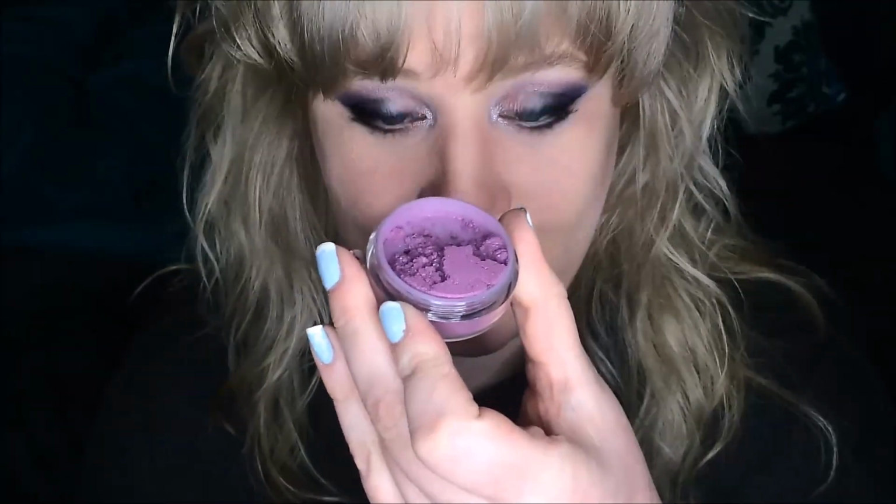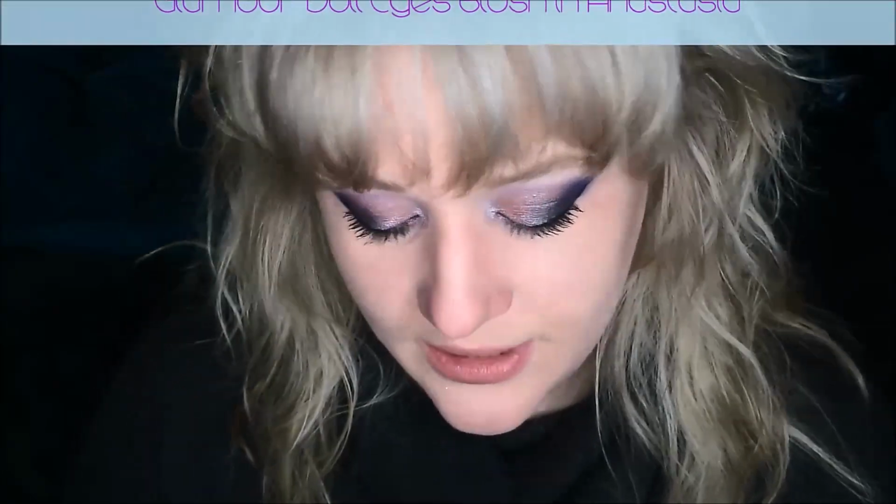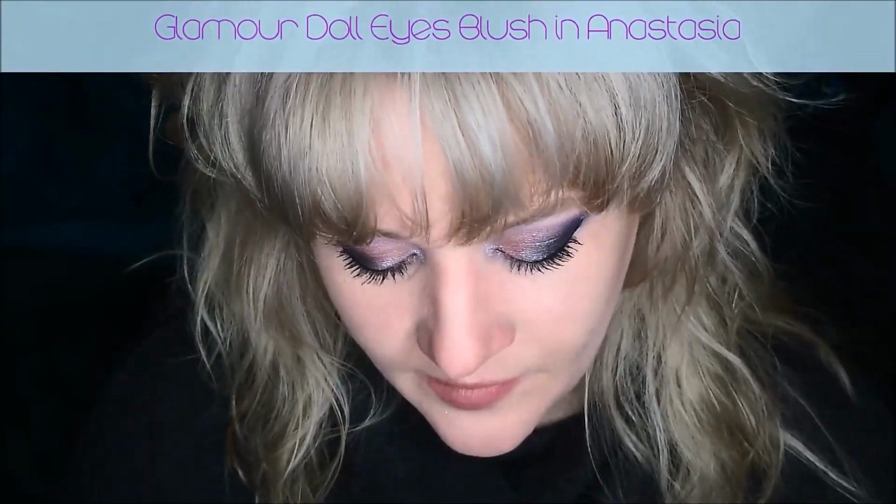Alright, now for the rest of my face, for the blush, I'm going to have to be a little careful. Well, I say that as I pull out a shade like this, which is just crazy gorgeous. This is from Glamour Doll Eyes. It's one of their blushes, Anastasia, or Anastasia, depending on how you say it.